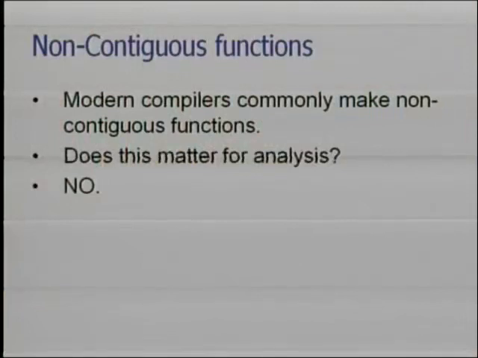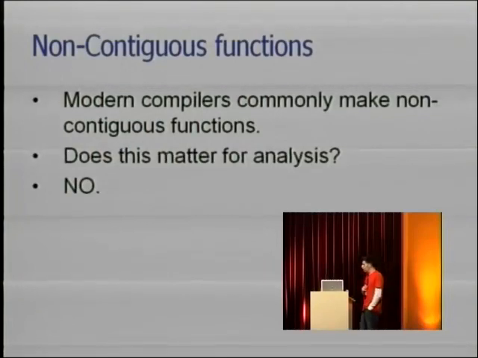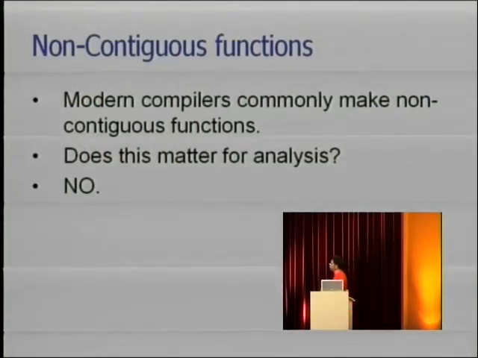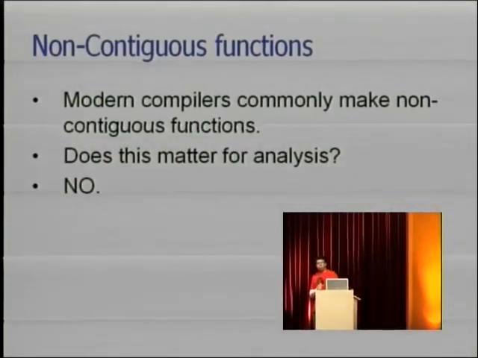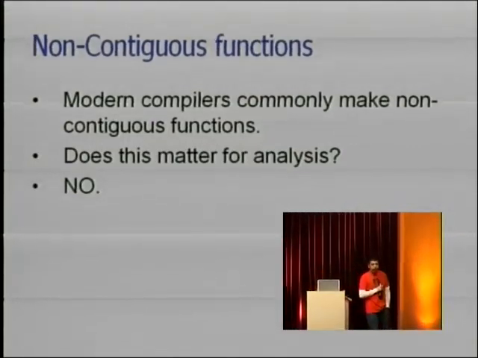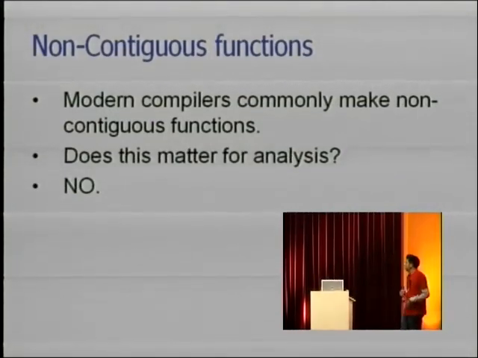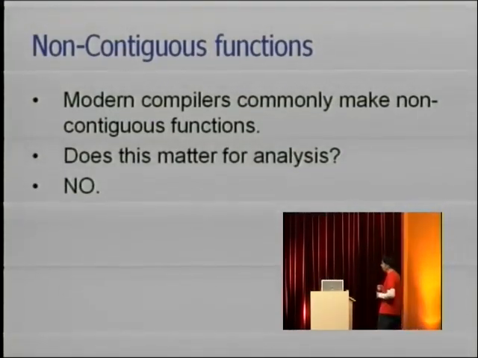So, non-contiguous functions. I don't really see these as a problem for anything. They were a little confusing at first when they first came out to do reversing, but if you look at them, they're just basic blocks. It's just input and output. It doesn't matter if it's in the same continuous address space. It's doing the same type of thing.